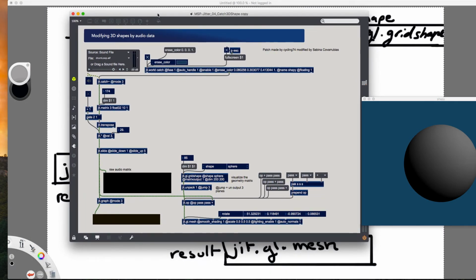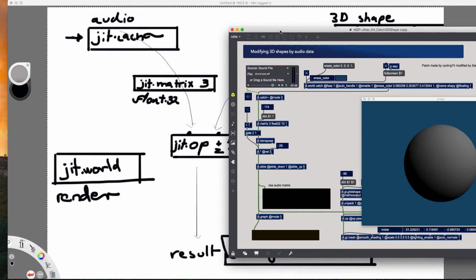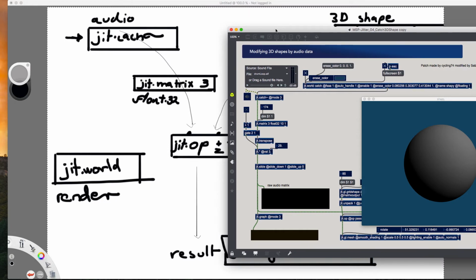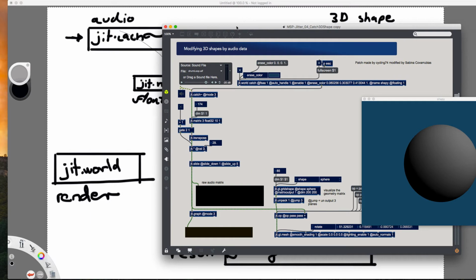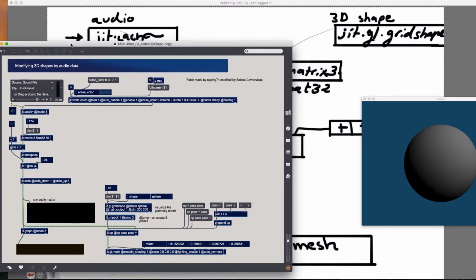Yeah, this part is in here, right? And the next step: in which part of the patch am I transforming this, where am I storing this data in a three-plane matrix? Where is the audio data stored? Let's see, yeah, right below. And later I have other stuff, which I will not mention right now. Let's first keep understanding the structure.